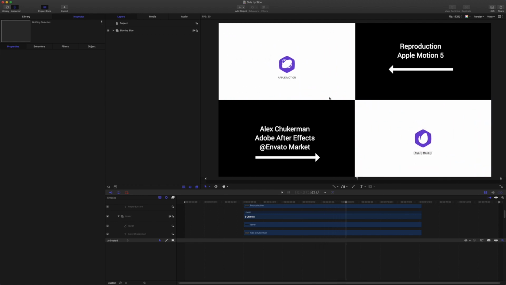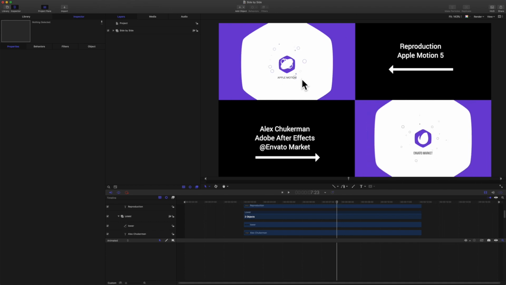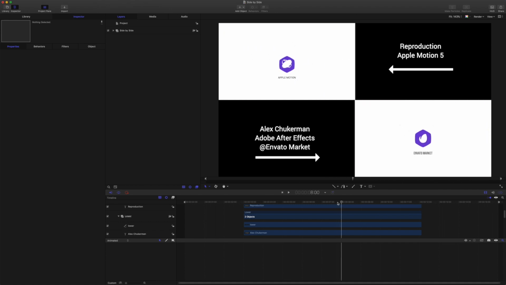Alright, so what we'll do is have a look at the project file that's up for you to download, and we will have a quick look at how the paths were done, what's happening there, and a quick look at using the scale over life for these confetti elements here. Alright, then let's go and have a look at the project file.